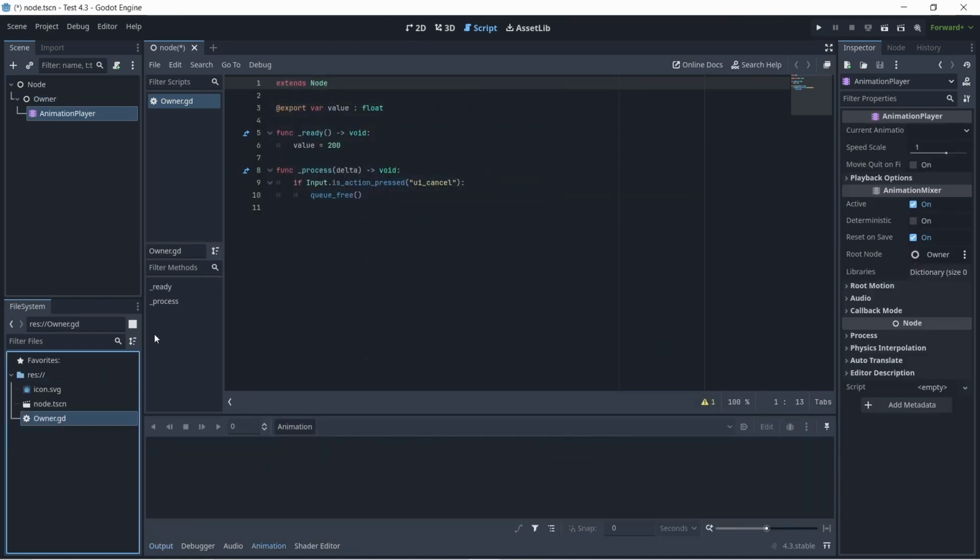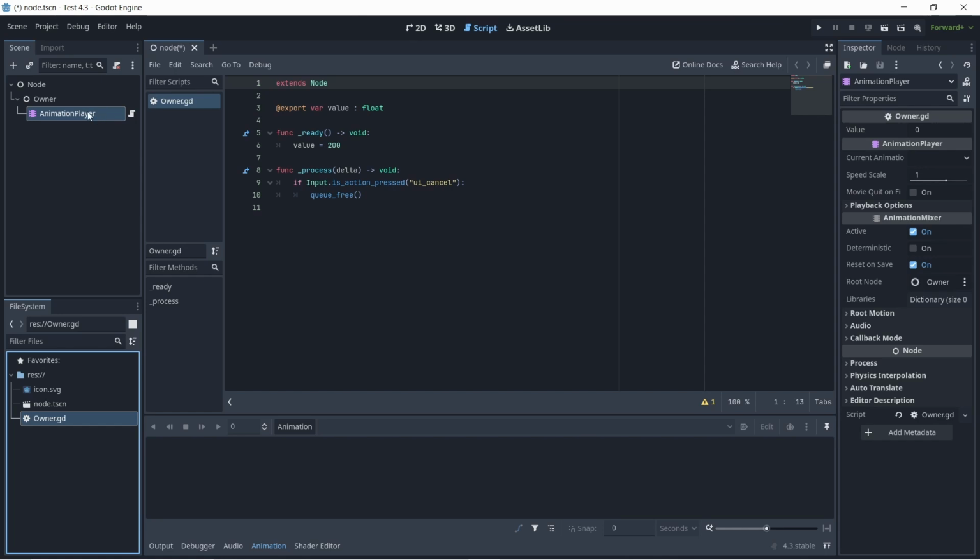This is the owner.gd script, and I could just make it part of it. It will work because AnimationPlayer is a node, even if it's not a standard node particularly, because AnimationPlayer inherits from Node. The entire script works perfectly. We see that it starts by declaring a variable, and then I assign 200.